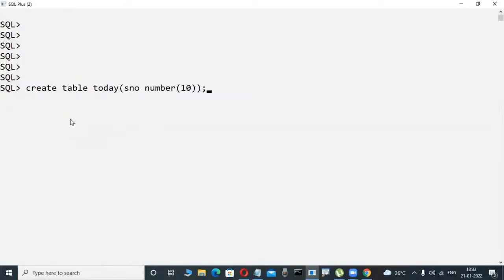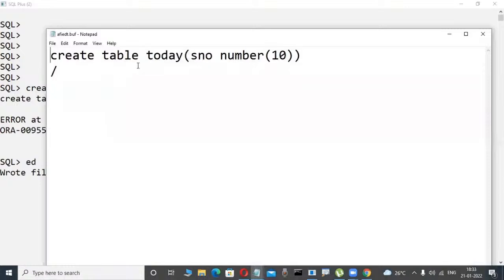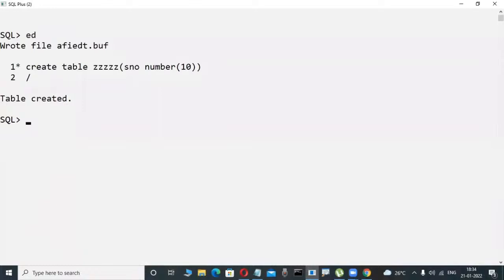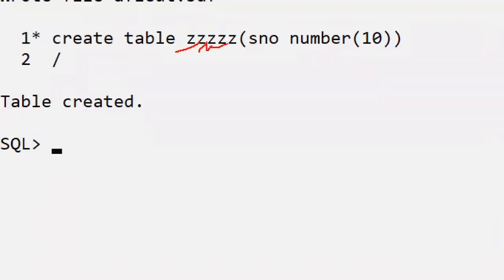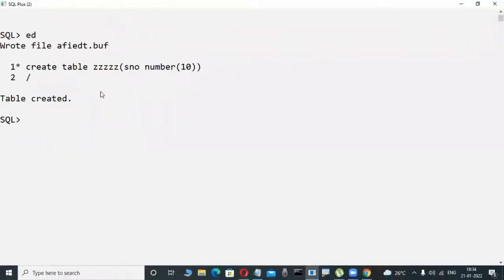Slowly observe it here. Yes, concentrate here. Suppose Z is a table. Observe it here, Z is a table. For example, I am creating it. Z is the name I'm giving. The table I'm creating is only in my Oracle database, or SQL Server database, or MySQL database. The table is created. Slowly observe it here. This table is created.